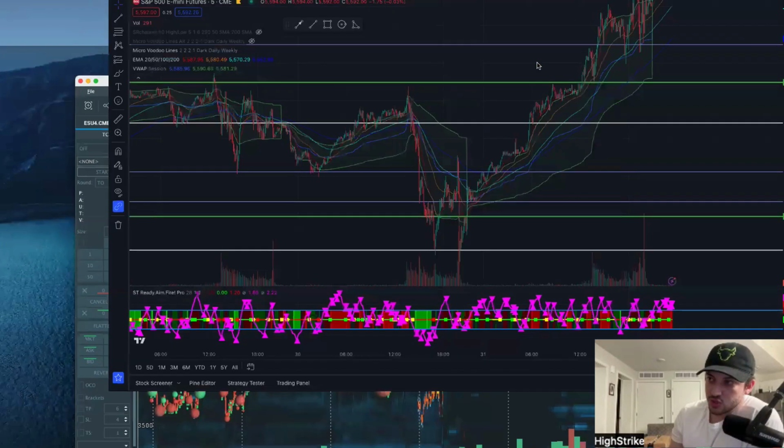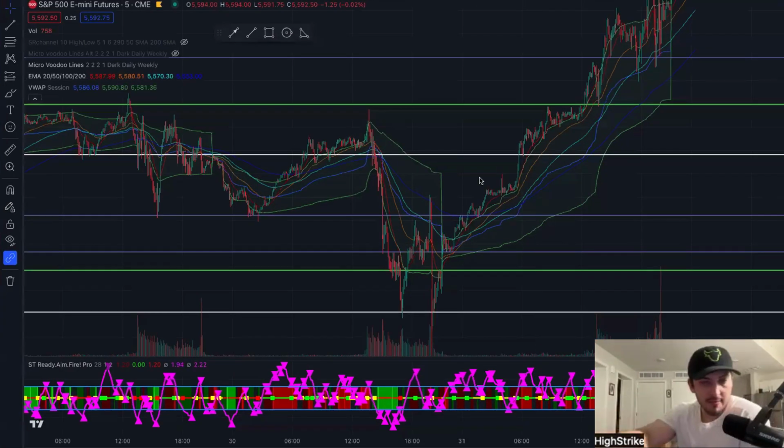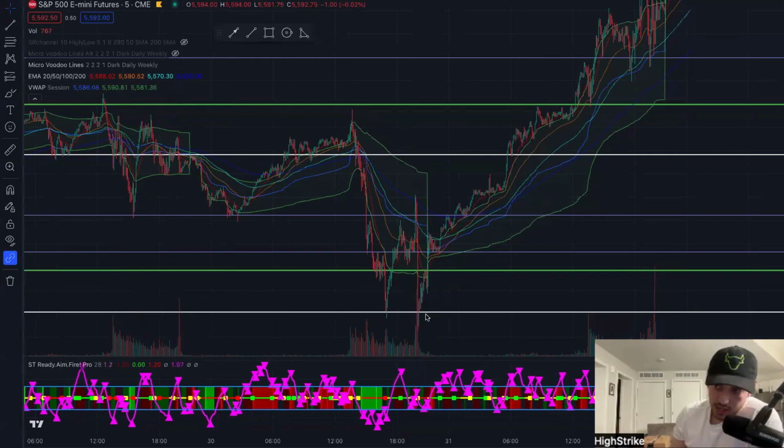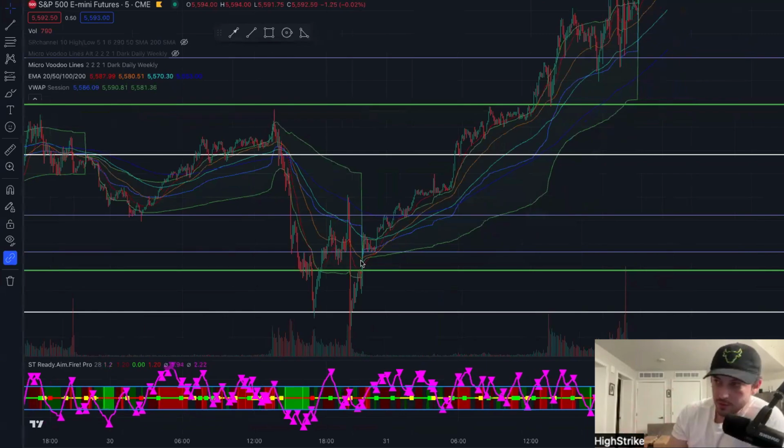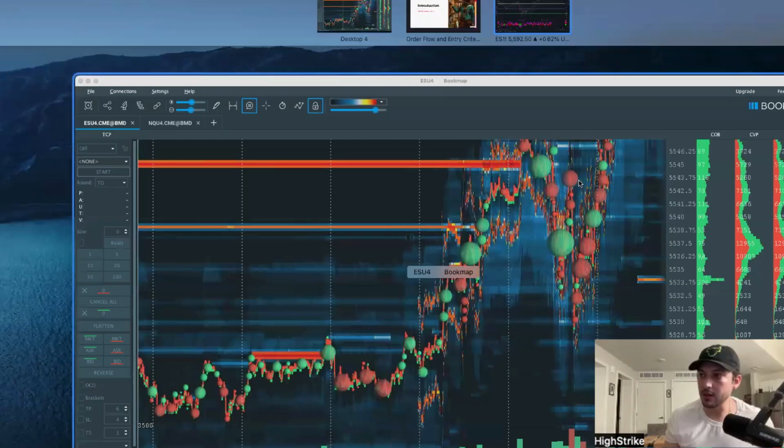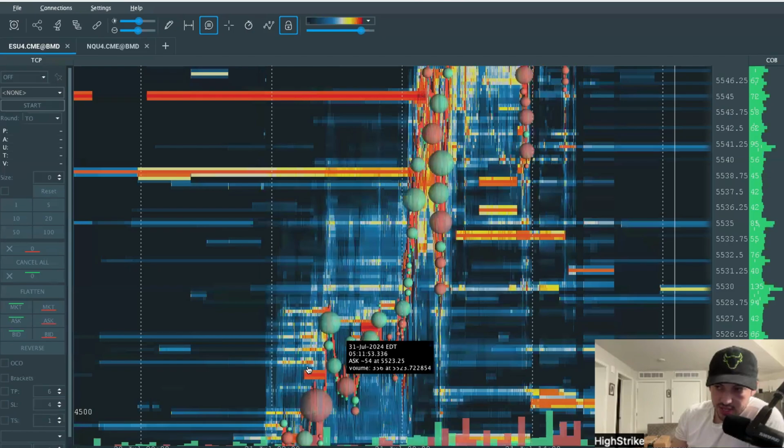So I'm going to go back into my chart and look at my 5 minute time frame. Y'all know me, I'm not a 5 minute time frame trader. I wasn't. Now I'm a little bit more convinced. So I see my double bottom, and what am I going to do? I'm going to go into Bookmap and look at it and ask, are there orders sitting there or no?